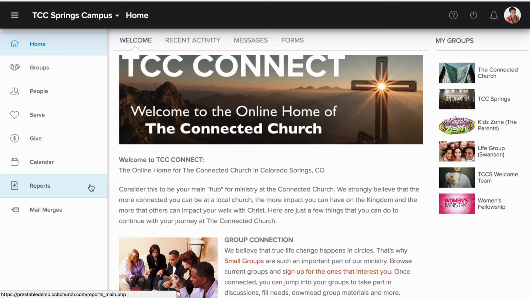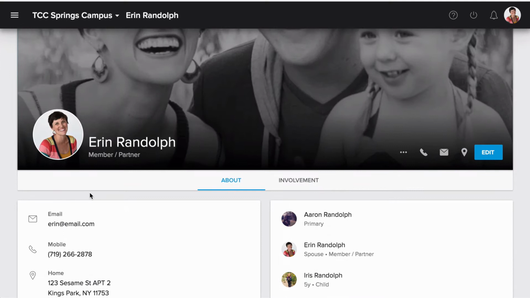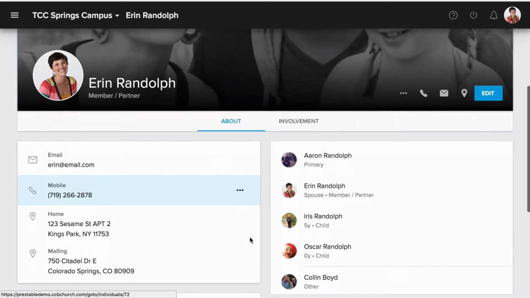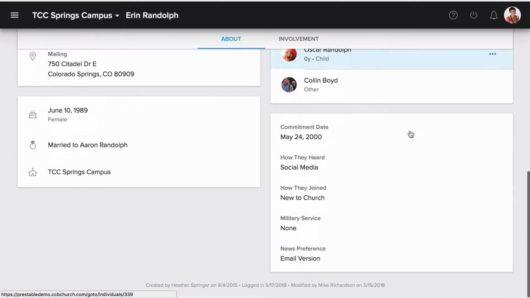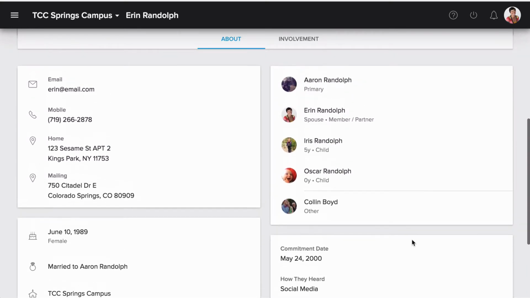So most of the changes in this release are related to people profiles, so I'm going to navigate to my profile to show you those changes. So here I am on my profile, and you can see that things are really rearranged. You'll see we started on the About tab, and this is going to have all of the key information about me or the person whose profile I'm visiting. I've got contact information grouped together here on this contact card. My family is listed here on this card, and then additional information about me. All of that information about who I am is going to live here on the About tab.